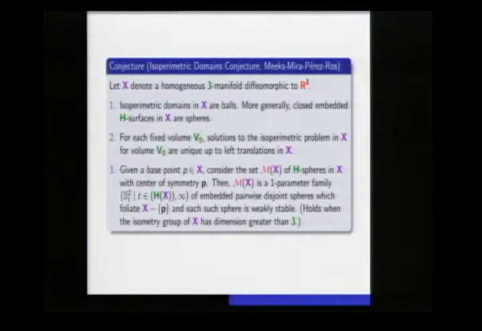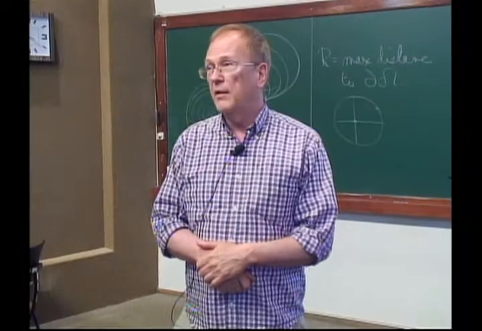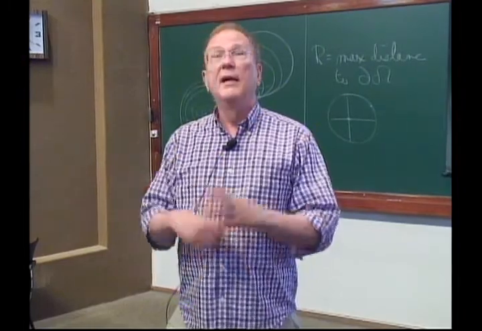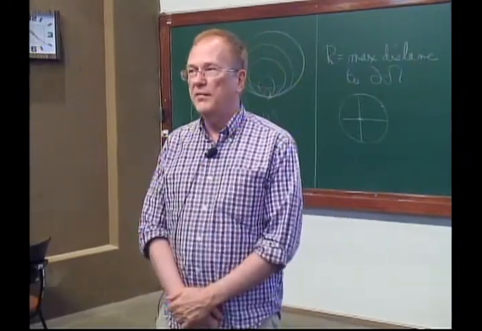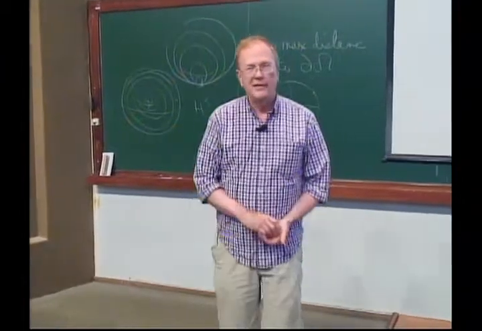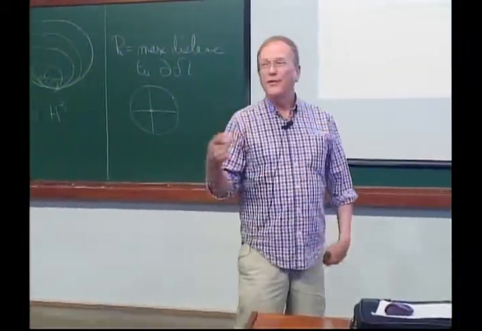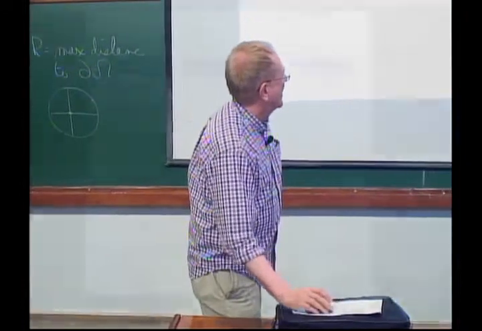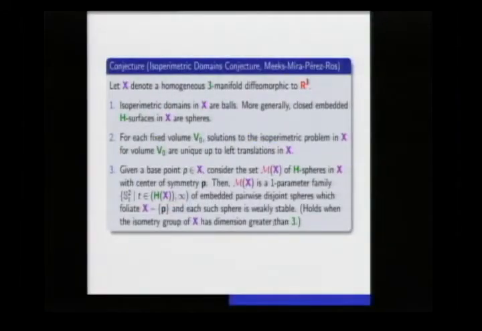And one thing we checked was if you have dimension greater than 3 for the isometry group, like hyperbolic space, for example, then you can prove this result, that you have this nice foliation of the manifold. So if you're in, for example, Nil, the nilpotent group with its usual metric, it has this interesting foliation by constant mean curvature spheres. So it's not obvious. Even if you know they're surfaces of revolution, it's still not obvious. But anyway, you do have such foliations.